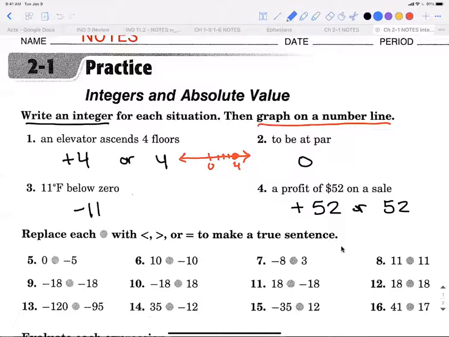If we want to graph 0, that one's super easy, right? Our number line keeps going and going forever to the left and to the right. 0 is just simply a closed circle at 0. And I want to show you if you're graphing negative, especially 52.